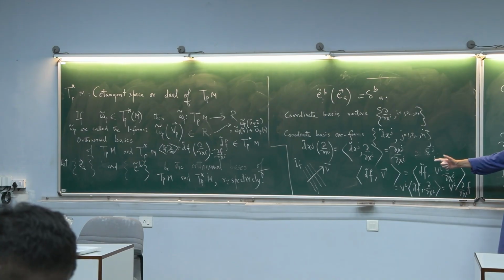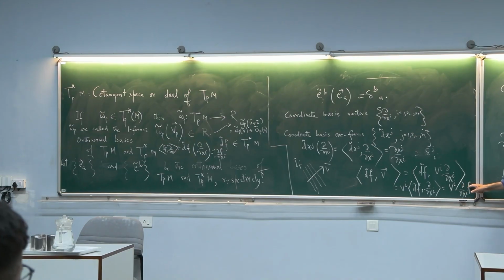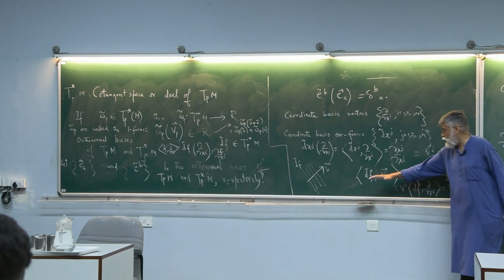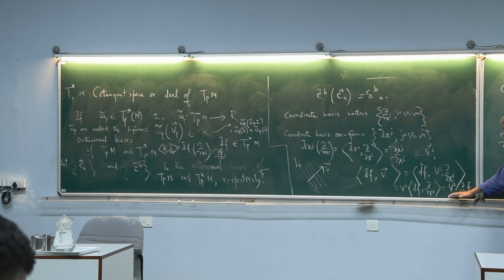So, df acting on v gives you in the coordinate basis vi, which is the contravariant components of the vector v, times del by del xi of f, and you can easily verify this is invariant under coordinate transformation. Here there was no reference to coordinates, but here there is reference to coordinates, but we know how vi transforms as a contravariant vector, and del by del xi transforms as a covariant vector, and therefore, you have a result which does not depend upon the coordinate system. Okay. So, you are again back to your old calculus.